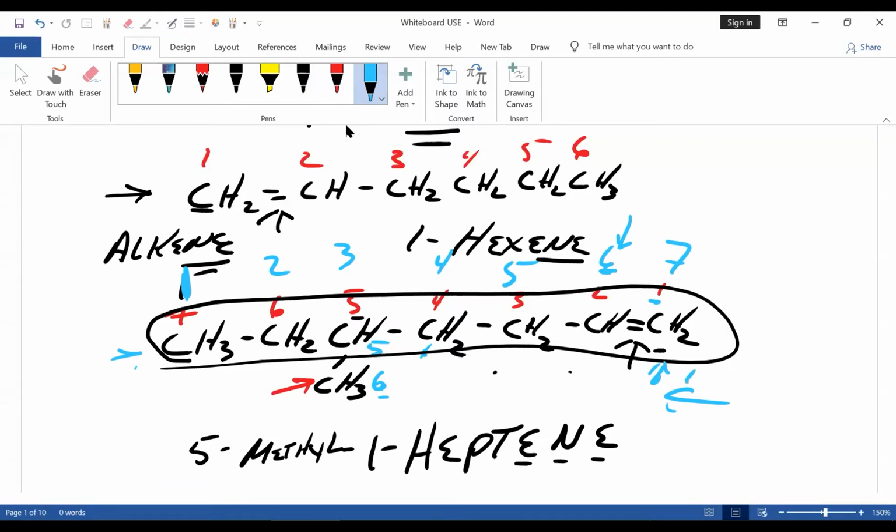And IUPAC rules are functional group carbons always get the lowest number. So the right way to number it would be 1, the way I have it. And if you do it, then the methyl is 5. The way you asked would give the carbons of the double bond higher numbers, which is not following the IUPAC rules. And if you do that, the IUPAC police will come and arrest you. No, there are no IUPAC police. So hopefully that answers your question.